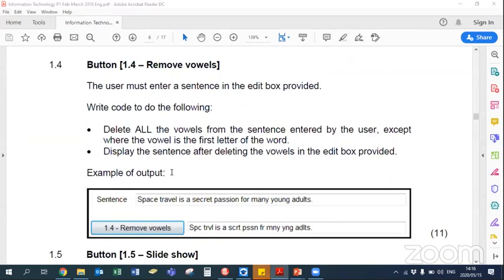So this question here asks us to remove vowels, which is fairly simple. I'm sure you guys have all done that before, but there is a little twist here. We are supposed to remove all the vowels except if the vowel is the first letter of a word. Now, in the previous lessons, we have found words and reversed them.